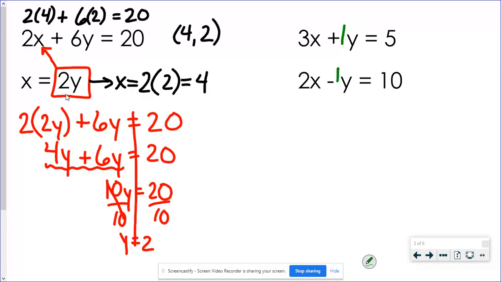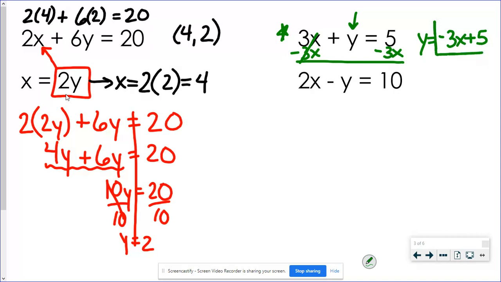In the second equation, though, when I do that, that's really a negative 1y. Negative 1y, that's not just y. So I would need to do some work to get rid of that negative 1. So I'm going to use this equation, and I'm going to get that y right there to be all by itself. Think about slope-intercept form. Think about how you would move that 3x that's being added to the y. I would subtract 3x. Now remember that 5 doesn't have an x. Those don't go together. This is just y equals negative 3x plus 5. So that's what the y is equal to.